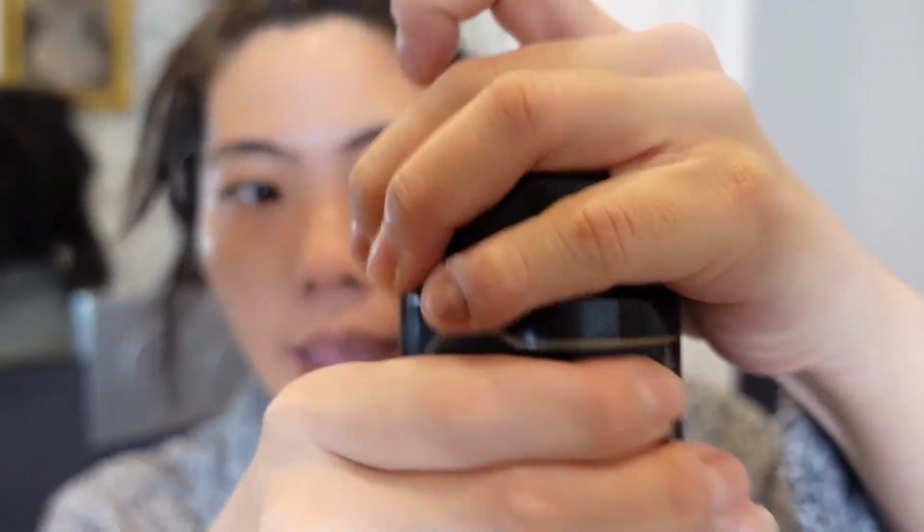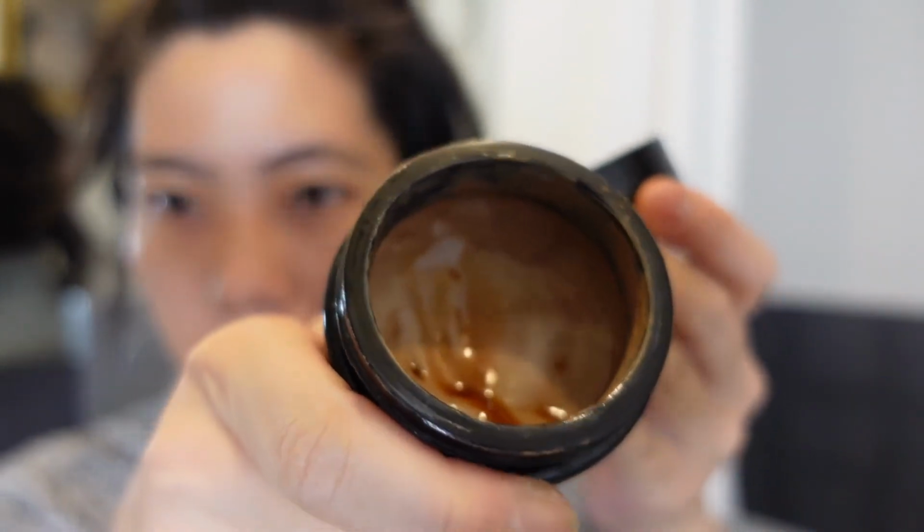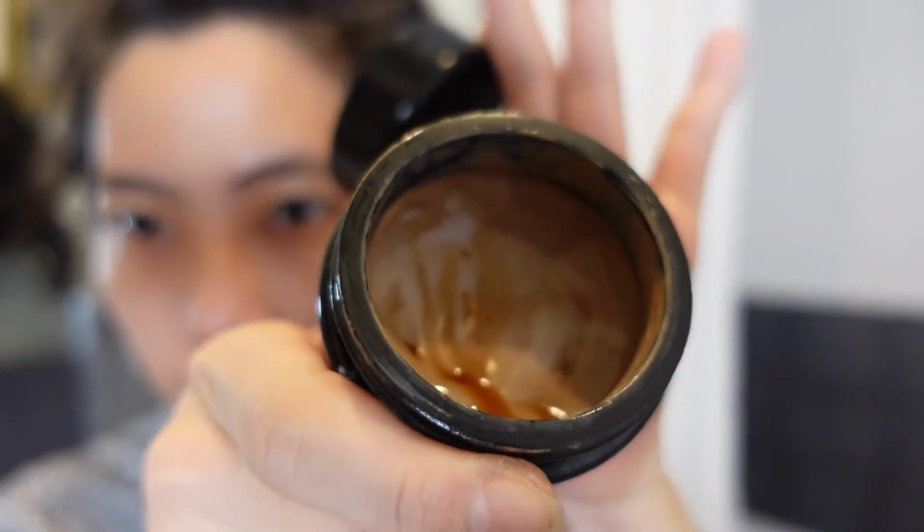After the eye cream is applied, you need a bowl about this size, it doesn't matter what type of bowl, and a teaspoon. Let's look at the texture. So this is the honey mud. And you will notice that there is a little bit of oil resting on top. It's been a little while, but this is what the texture looks like. Oh, it smells so good, really like a chocolate factory.